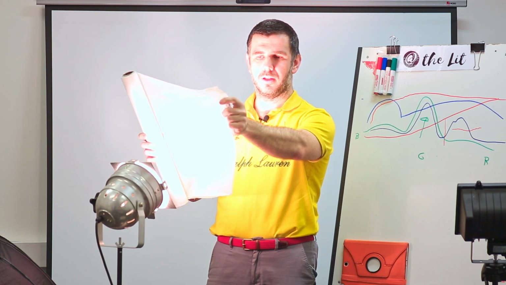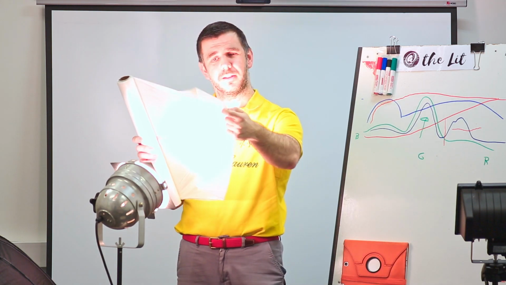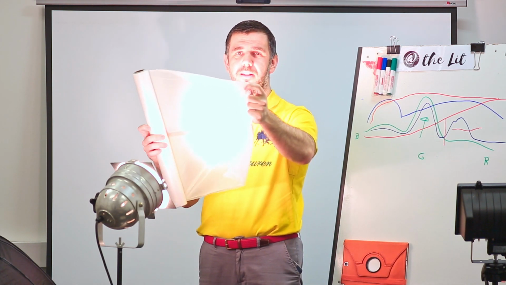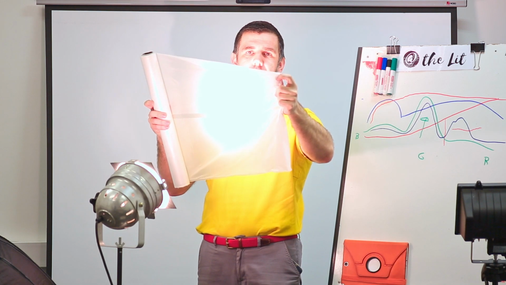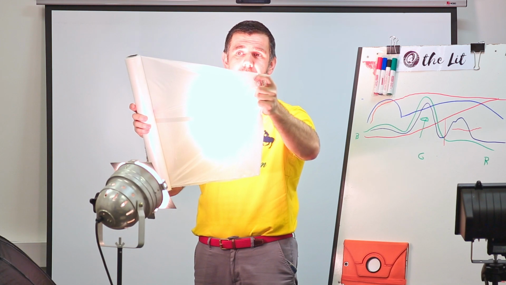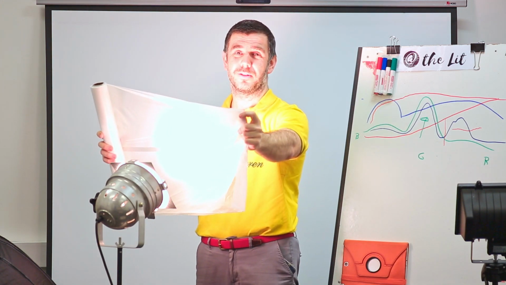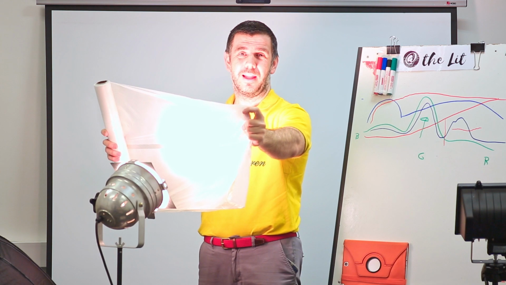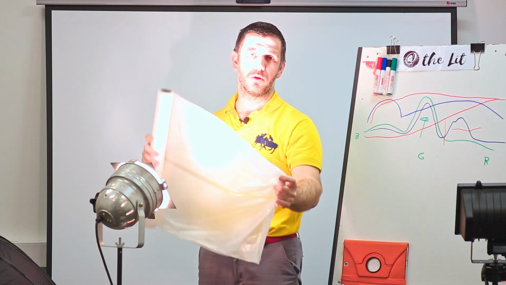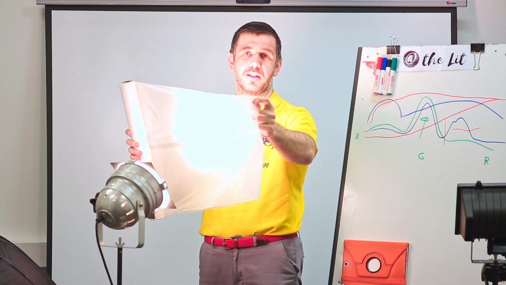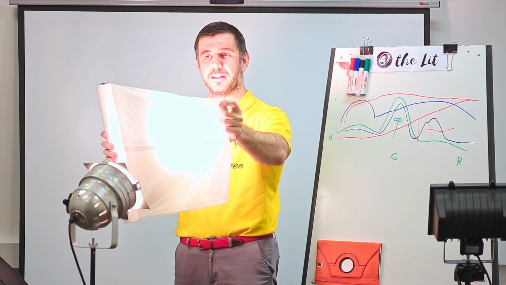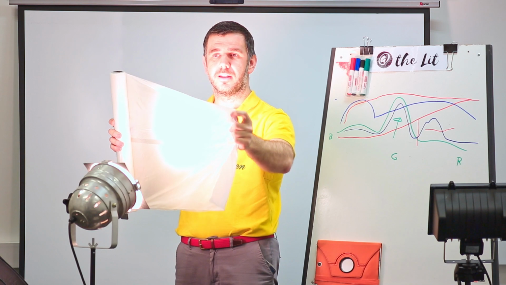What's the difference? The difference is that the light is now hitting this piece of plastic, and this piece of plastic thus becomes the size of the light source. If I move it closer, the light hits it at a bigger radius, and it becomes even softer. If I bring it closer, not too close because it's plastic and it's a damn hot lamp, it becomes smaller and the shadows increase. So if you want to have things with shadows, things with detail, use a sharp light. If you want to have soft light, use diffused light.